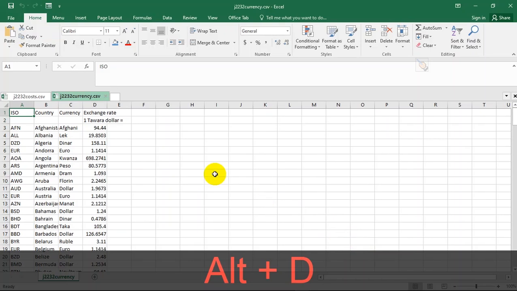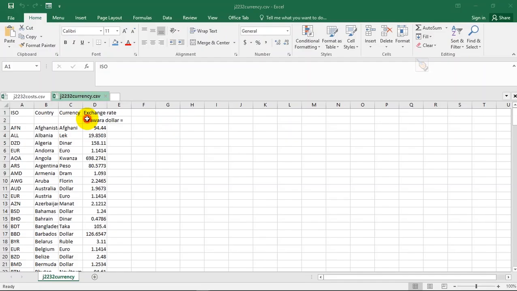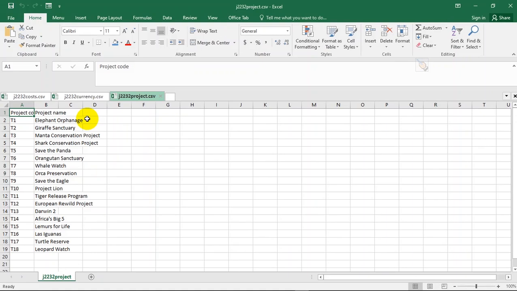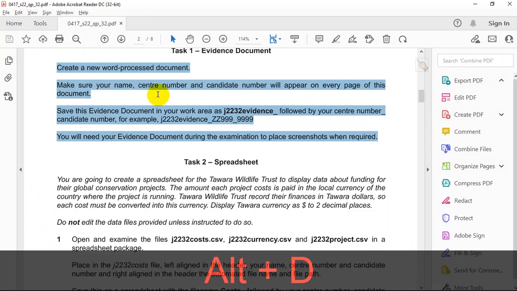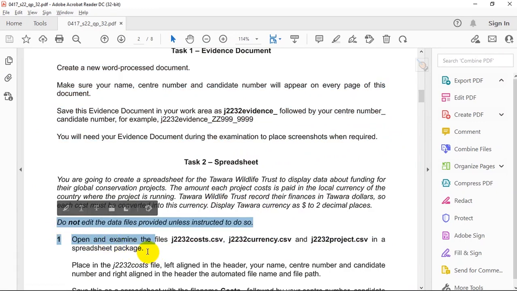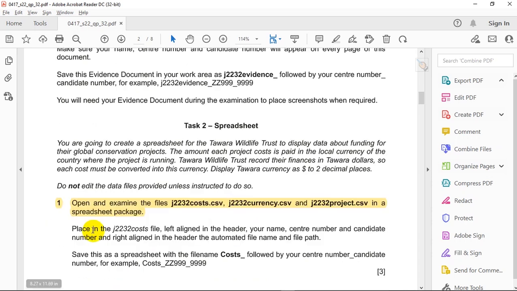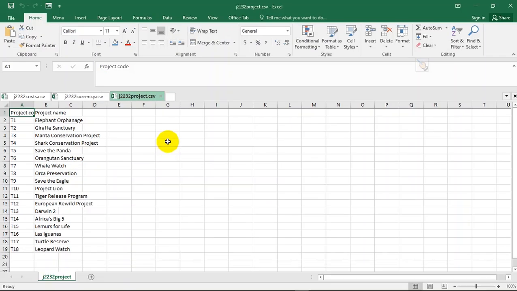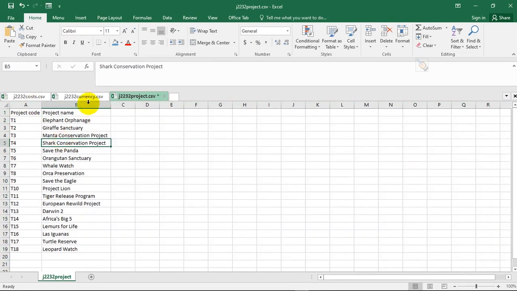project.csv. Okay, so project.csv. Remember, during your examination period, you will not be given soft copy of a question paper like this, so it will actually be hard copy. So you need to be switching between screens just like I am doing now. All right, so it can be taxing. All right. So they said we should open and examine the file. So open and examine the file is looking at what the file is all about.